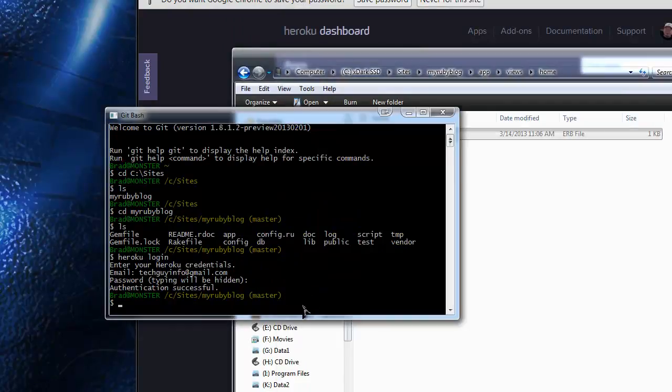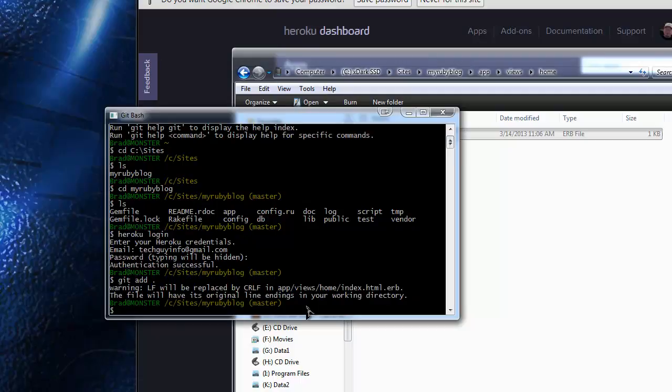So now if we go back, let's do a git add. If you remember, this is what it adds, everything, all the files, if we use this period. You could also do individual files, something like that. So we're just going to add everything. And if you get this message, ignore it. It's just something to do with the naming of the files in Windows as opposed to Linux. So just ignore that.